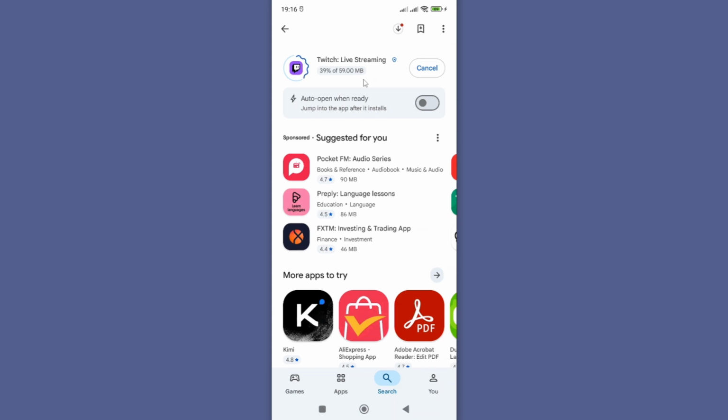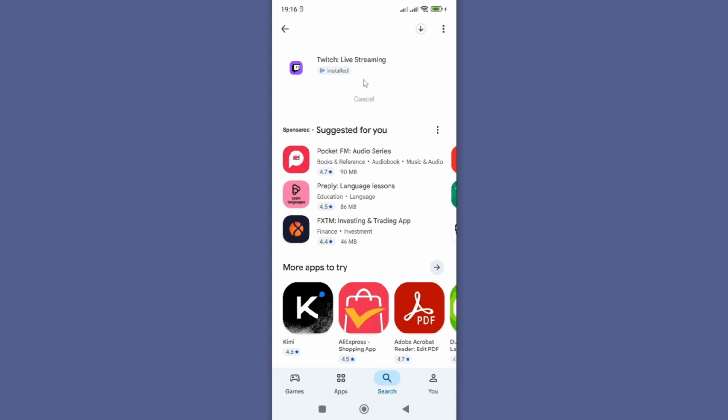However, at this point, if you're still unable, then check if you are using any VPN app and uninstall it from your phone. And also, if you have no space, then free up space on your phone by deleting unused apps as well as files from your phone.